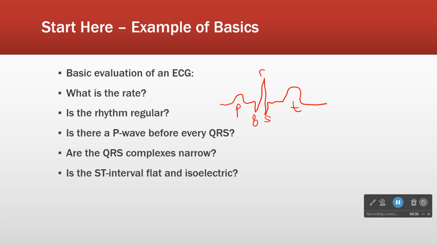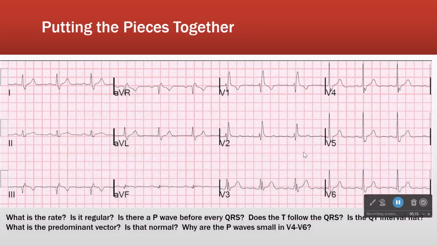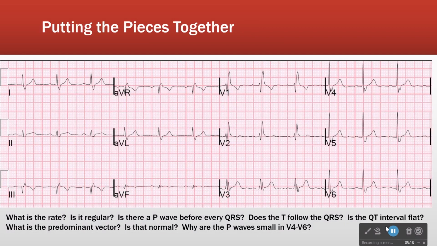Fifth question has to do with the ST interval. In other words, the space between the end of the QRS complex and the beginning of the T. In a normal, happy, healthy heart, that interval is flat and isoelectric. In other words, it's at about the same baseline as all the other flat parts of the EKG. When we see that ST interval start to change, in other words, take on a different shape, we get concerned for the possibility of myocardial infarction, right? So we would call that an ST elevation or an ST depression. But for today, those are our questions.